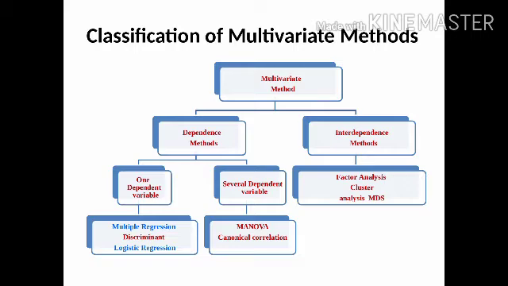Another technique is the interdependence method. In this method, we use statistical techniques like factor analysis, cluster analysis, and MDS. MDS means multi-dimensional scaling. So these are considered interdependence methods, and here there is no distinction between dependent variable and independent variable. In this section, I am going to explain multivariate regression and logistic regression.